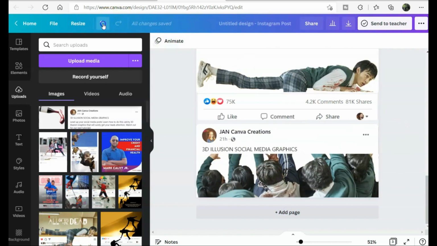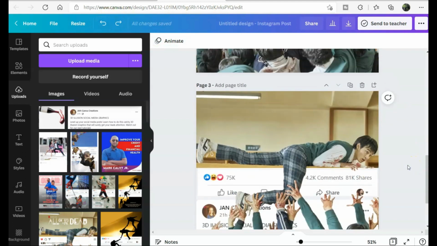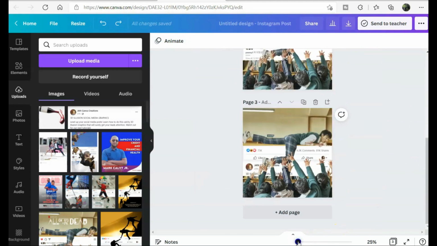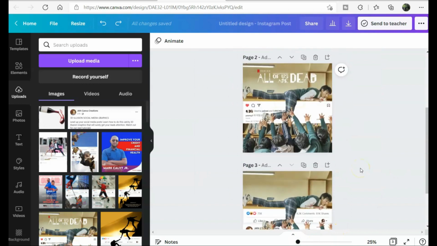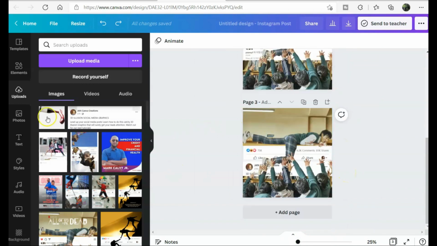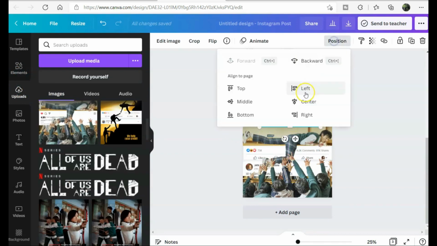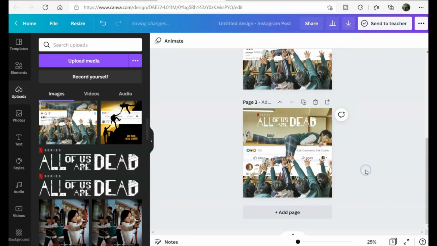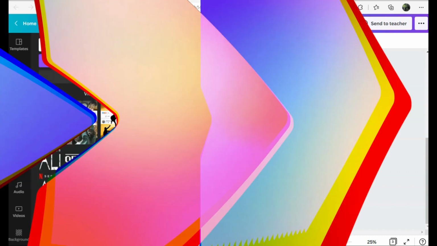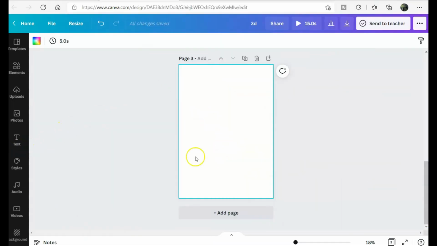As you can see, what I did is just to put the image that has no background on top of everything. So I'll just be copying the All of Us Are Dead here. I also got this on Google. You can put it there. That's it. And I think we're done here. Okay, a little bit of adjustment and make sure that everything is in place. I'm going to show you some of my design examples here so you can have more ideas. Check this out, guys.